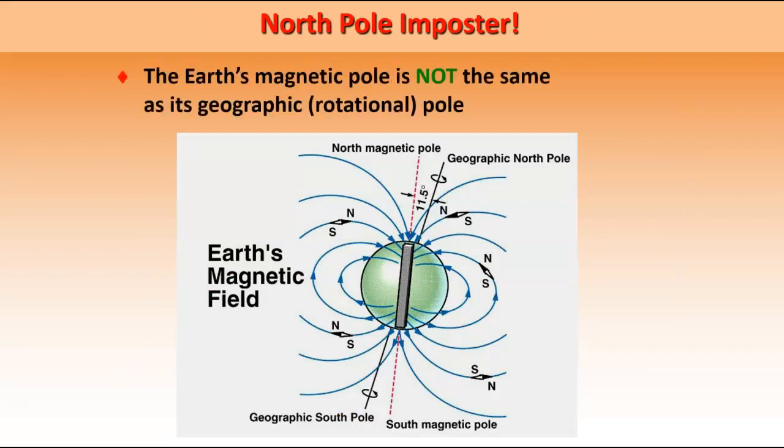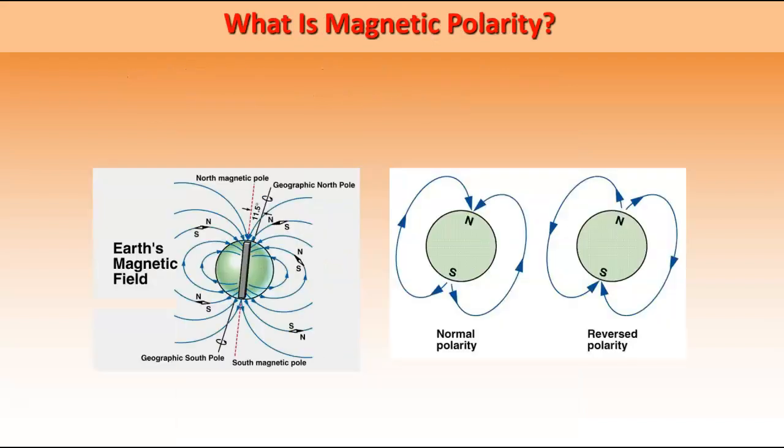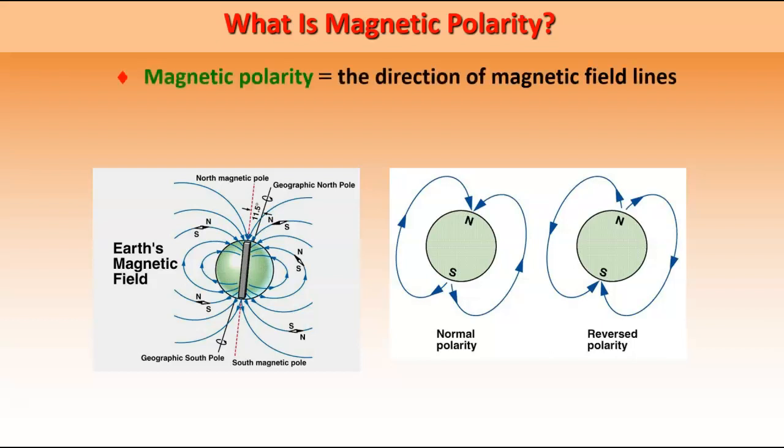There is some evidence that the magnetic field moves around. And just as a side note, remember the magnetic North Pole is not the same as our geographic, and that is because the magnetic pole can wander around and move a little bit. So the geographic pole is one that's based on the spin of the Earth, and it's kind of a stationary object, whereas the magnetic pole moves around over geologic time. And it not only moves around, there's evidence that it has flipped in the geologic past, and that means north was south and south was north. So we have evidence in the rock record that tells us that.